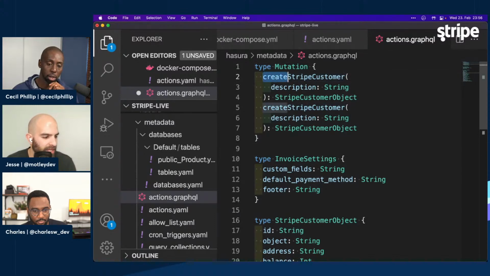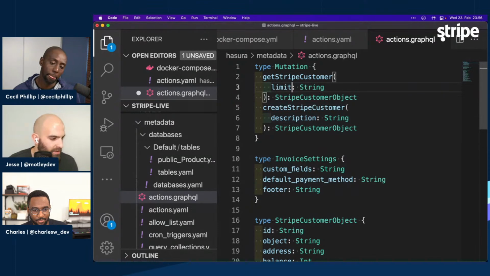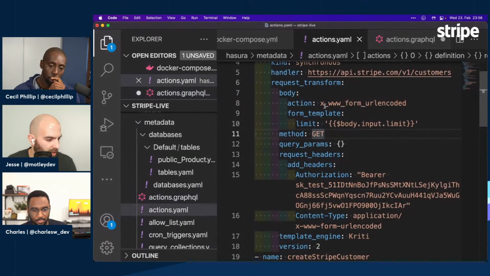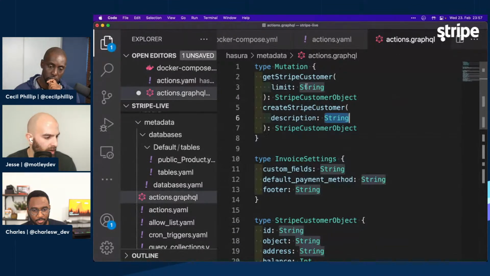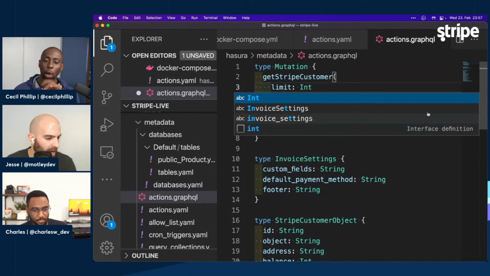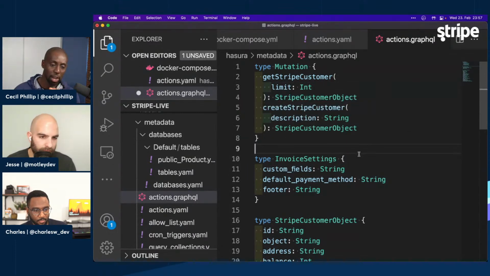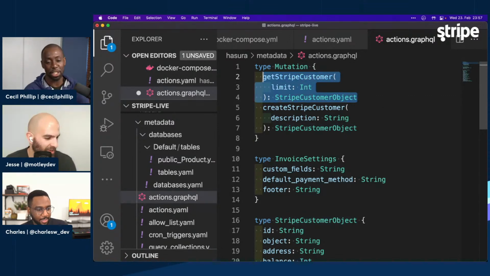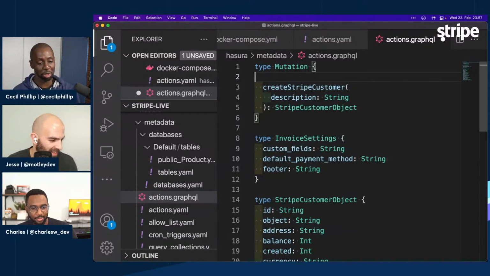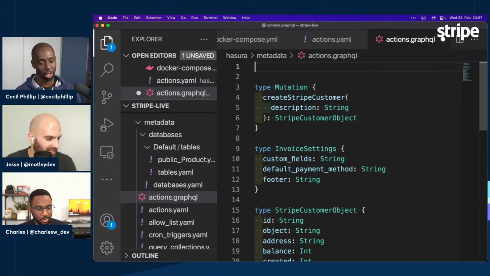The query. So again, this is why we have UIs, because this is not the stuff that sparks joy to do by hand typically. But we're going to go ahead and do this. I didn't actually tell it what the input was, so I'm going to say this is going to be an int for the limit. And now instead of it being mutation, because you have it under mutation now, wouldn't that be different? You're right. See, this is why we have UIs. This stuff does not spark joy to write by hand. I mean, it's fair programming, man. That's what me and Charles are here for. Yeah, I think it would be fair to get with no params.